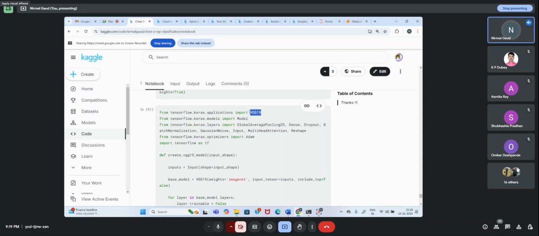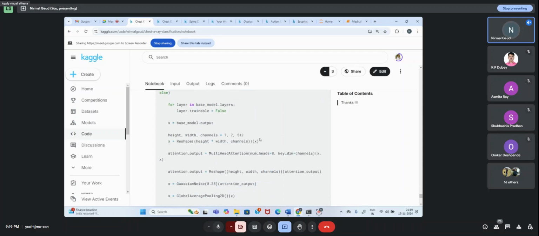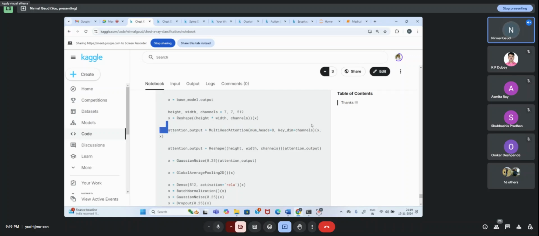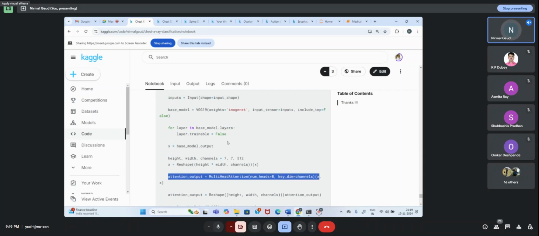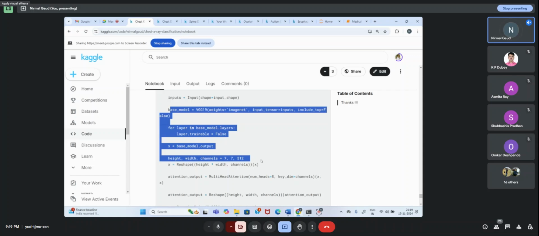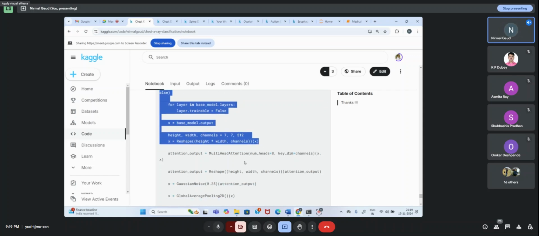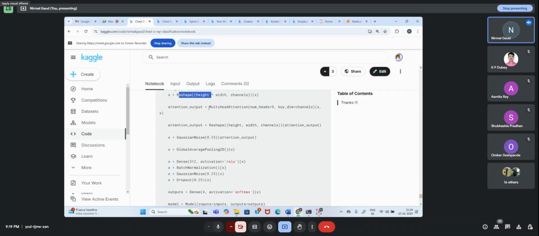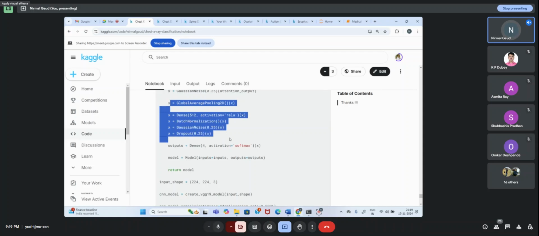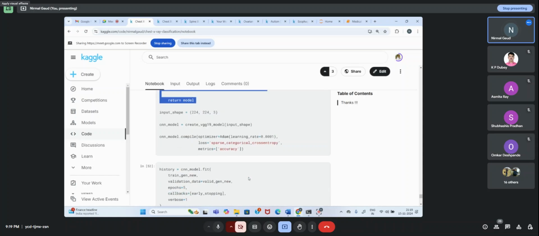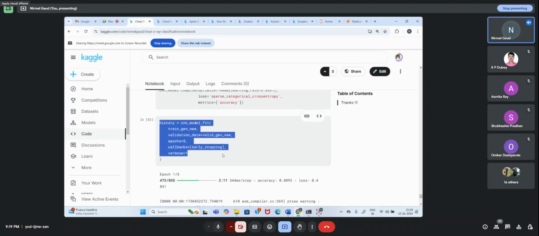So 16 will also be ready, 19 will also be ready. Here I'm having multi-head attention with 8 heads. After the VGG19 weight download, you reshape your image and then perform multi-head attention, and then add the Gaussian noise, global average pooling, and everything. That's what we have already seen in the previous class. Done. Then just train your model.